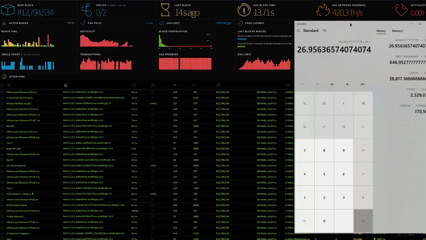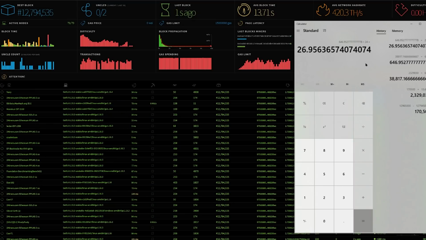And so I've actually done it out already, and I'll show you guys on my calculator here. What we had to do was take the 12,965,000 and subtract the current amount of blocks, which is 12,794,534. Once we did that, we were able to multiply that times 13.66 seconds, which is what it was at when I initially was doing it. Now it's slowed down to 13.71 seconds. And that would give us essentially the amount of seconds before it would come into play.